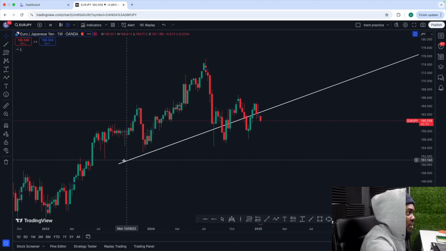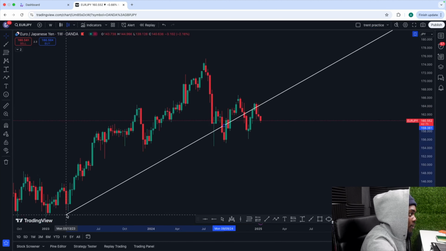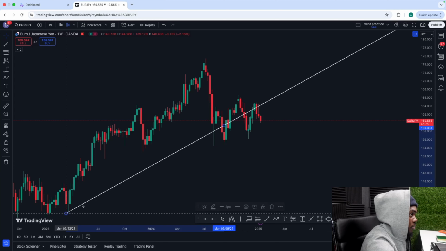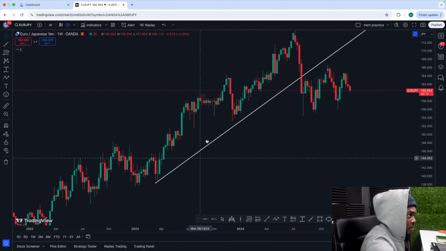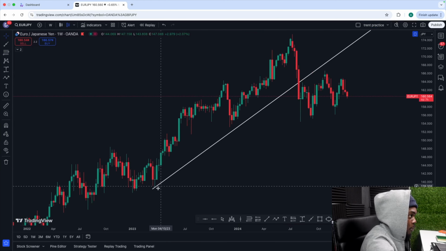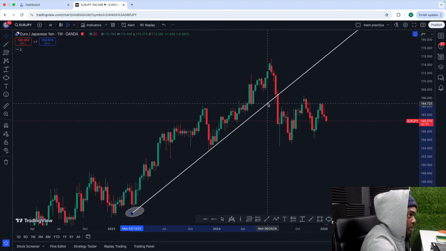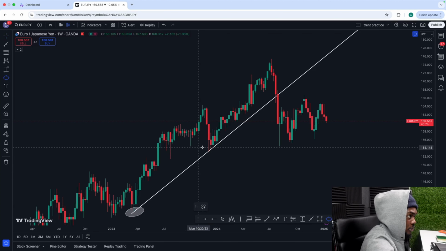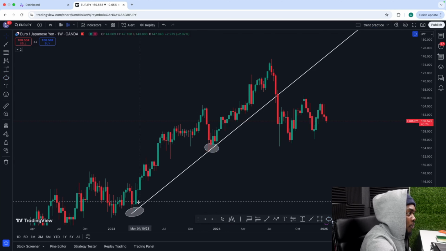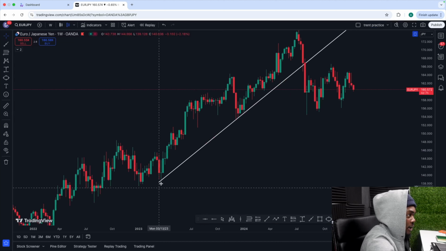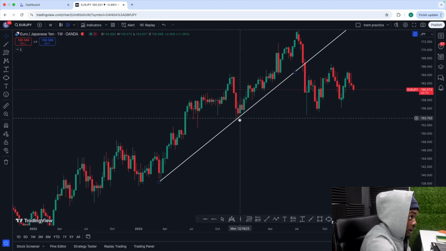So first thing you want to do is identify a point A. You can either do that from utilizing the wicks of the candle, or you can utilize the body of the candle. And I'll show you guys exactly what I mean. So let's just say, hypothetically speaking, this is my point A down here. Now my point B is going to be my second touch, which will probably have to be up here. This is point A, point B, put it straight through. Now notice that I lined my trend line up with my wicks. So the wicks here all match.